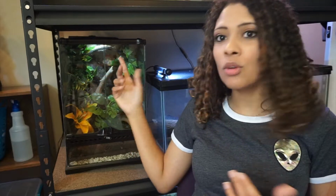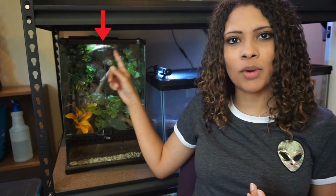I actually didn't know this when I brought Goliath home, but Crested Geckos have sticky pads on their feet, so they can climb up glass and plastic, like they can climb the walls. But Gargoyle Geckos don't have those, they have claws. So when you're decorating for a Gargoyle Gecko as opposed to a Crested Gecko, just make sure that he has places to climb, because they do love to climb. I don't know if you guys can see him, he's right up there. He absolutely loves to climb, but he can't climb the glass.